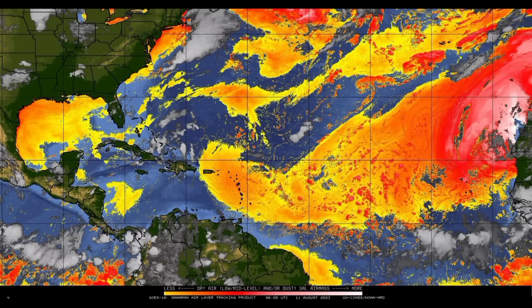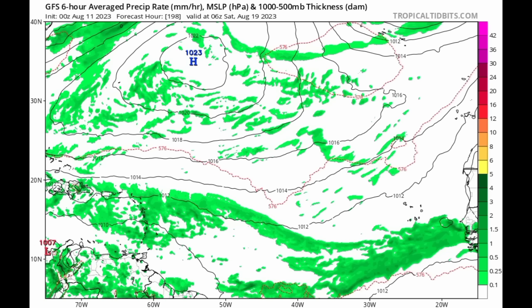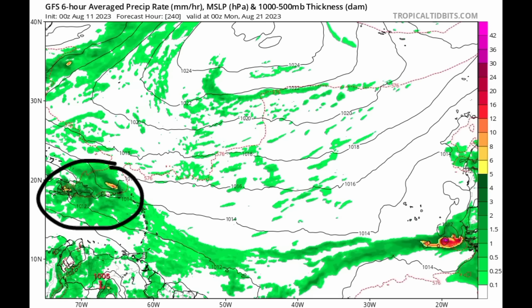In terms of what models are expecting, we're starting out with the GFS. This is as we head into Saturday of next week. GFS is not expecting imminent development, but rather as we head to the latter part of next week, the model is showing that we're going to have something approaching the Caribbean — but struggling, as a tropical wave. That seems very likely as a result of all the dry air in the area. Things will eventually start to get more conducive across the main development region, but for now the dry air is quite dominant. As we head to Saturday of next week, all that activity in association with the wave is approaching the Caribbean and making its way across northeastern islands.